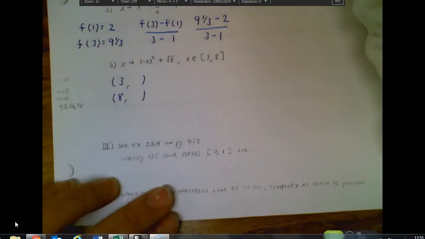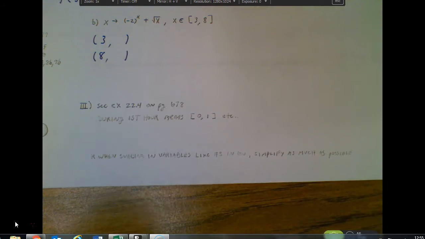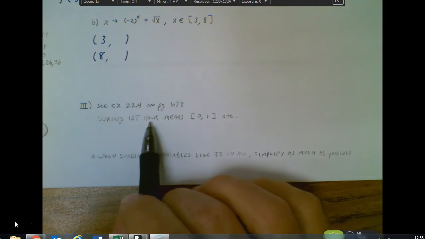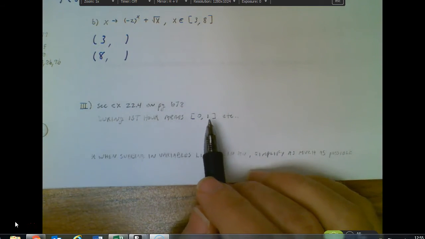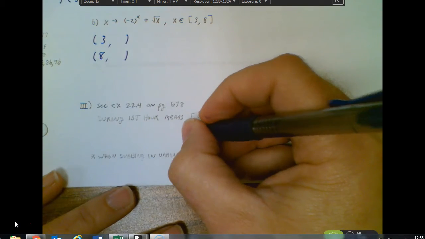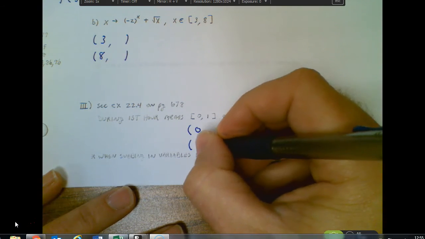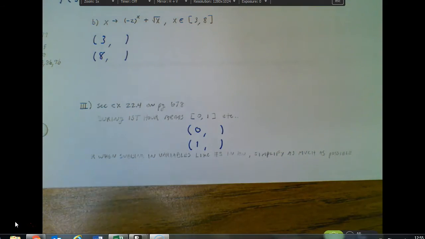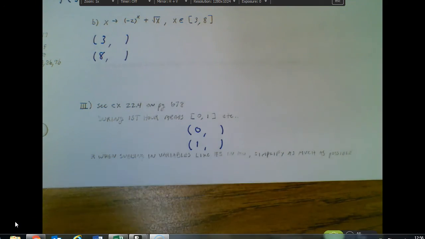Just a quick hint that I threw into these notes for the assignment that will follow this was when they say something like during the first hour, right? That means they're giving you an interval of x's from 0 to 1. So just like we were doing up above, that means my x's are 0 to 1, and I would be plugging those in to get y coordinates to go with them. Or if they said during the first 3 hours, that would be the interval from 0 to 3. And again, those would be my x's. I'd be plugging those in to get some y coordinates.